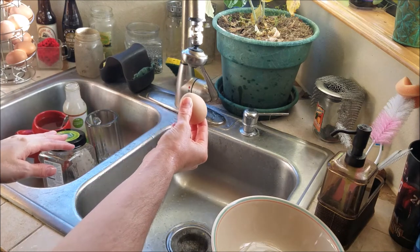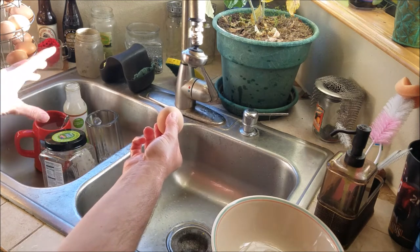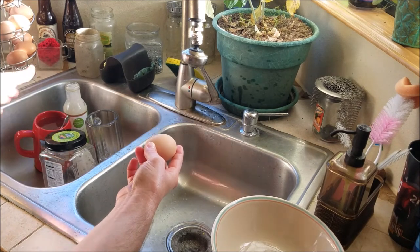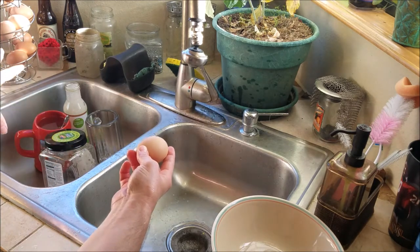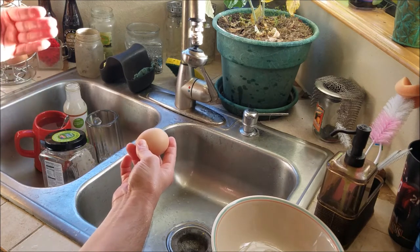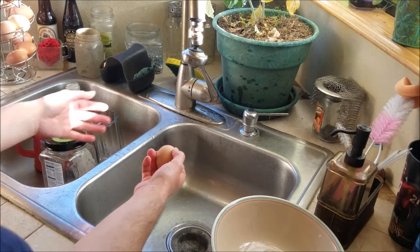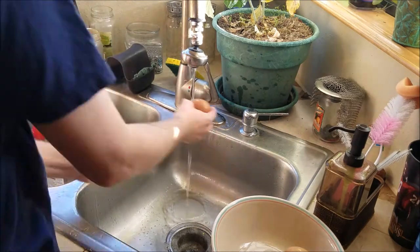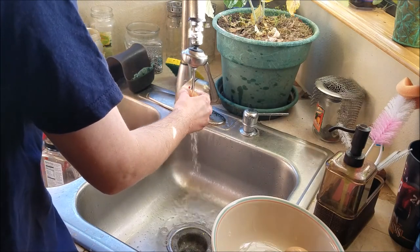I'm pulling from the bottom of the egg skelter because those are the oldest eggs and we want first in, first out to make sure that none of our eggs are getting really old while we're using super fresh ones. The best omelets, I think, are whenever we pull the egg straight from the coop and then put it in the skillet. But we've got a little bit of back stock, and because the egg skelter sits out on the counter in ambient temperature, we want to make sure that we're rotating those in about a week or two so that they're safe and healthy for us to eat. Remember to pull slow on the eggs from the egg skelter because you don't want to crack them as they're rolling down.